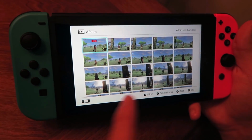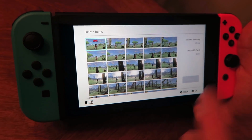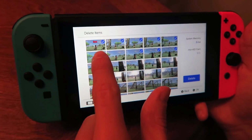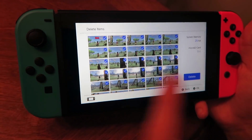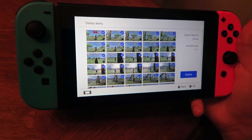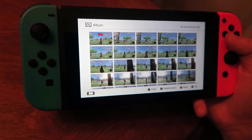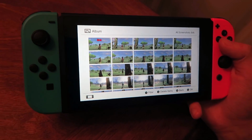But it's nice also because if you wanted to delete, say you're like, man, I took a whole bunch of screenshots of the same thing, or I really want to clear up my memory, I can go in here and I can tap all of these real nice and quick, as fast as my finger can fly. And then we're able to delete and go through and remove them, which is just, again, some of the cool little ways that you're able to use touch in the UI to sort of speed up your process or take advantage of some of the functionality that the tablet has that maybe hasn't been highlighted as prominently before. So that's a quick touchscreen tour of the Nintendo Switch.